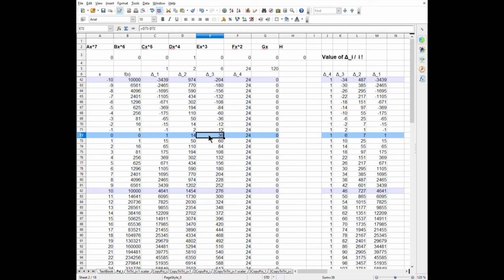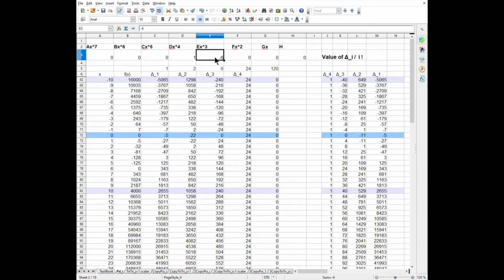Solving for B involves using the function minus f of x at triangle i divided by i factorial, as 36 divided by 3 factorial equals 36 divided by 6 equals minus 6. Therefore, P prime equals x to the fourth minus 6x to the third, and has at f of 0, triangle 3, a value 0.